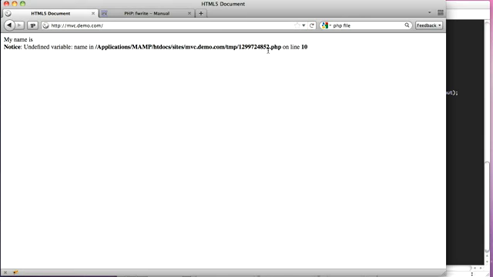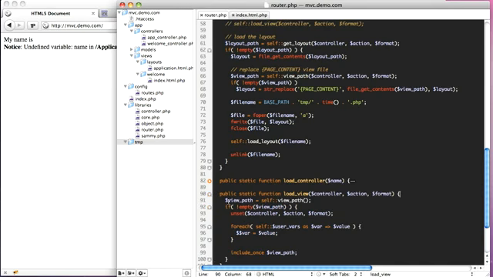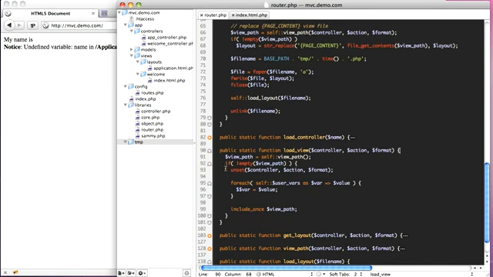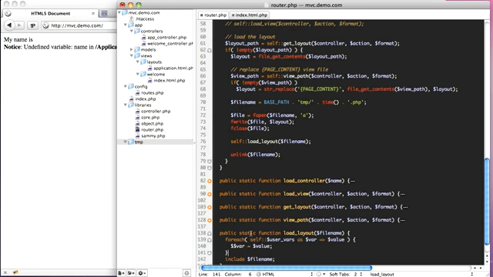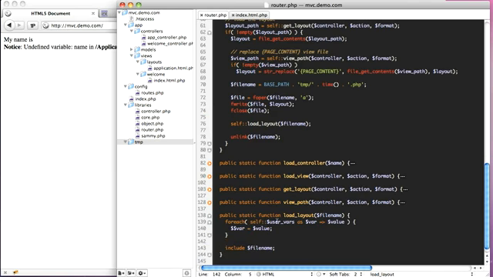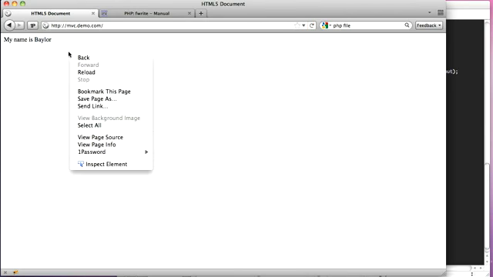You can see this isn't changing very quickly if I reload really fast. It goes off each second. What we're going to do though is take what we had in our load view, where if we have these variables, then we go ahead and get them. So we're just going to say right here, find all the user variables and create them. If we reload, you can see we get my name is Baylor.